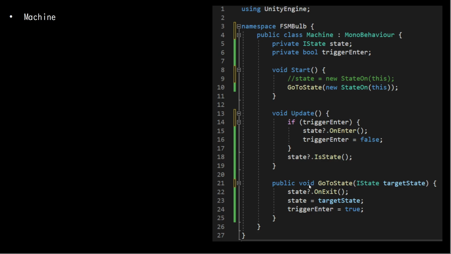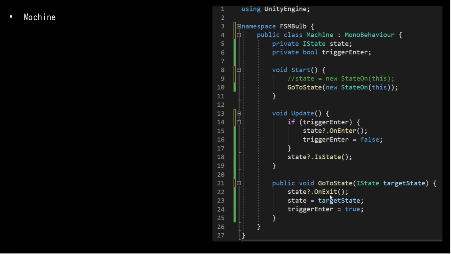So the program will stop here, and it will prevent the error message generated by the compiler or by the runtime when you execute the program. But if the state variable is not null, the question mark will allow the execution to proceed, and the following code will be executed.